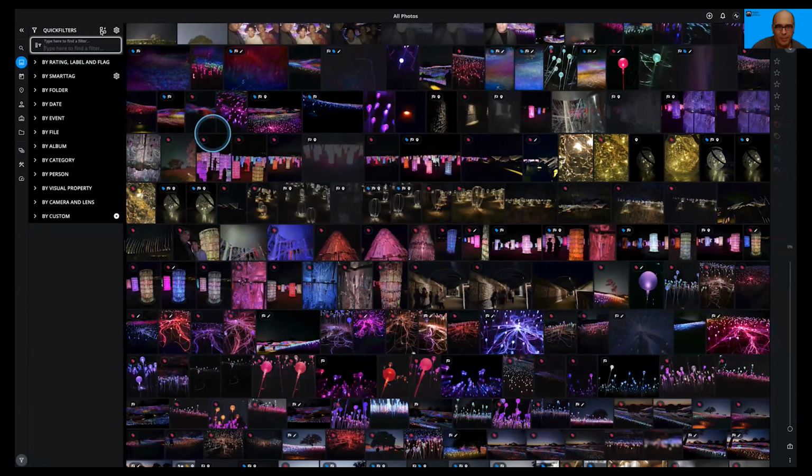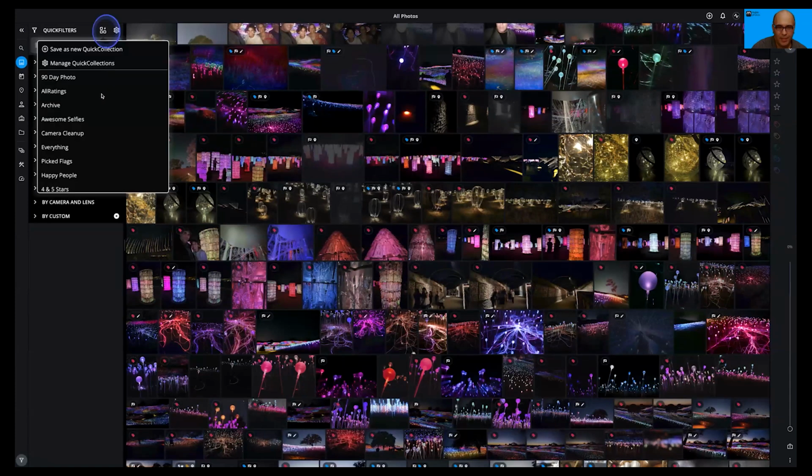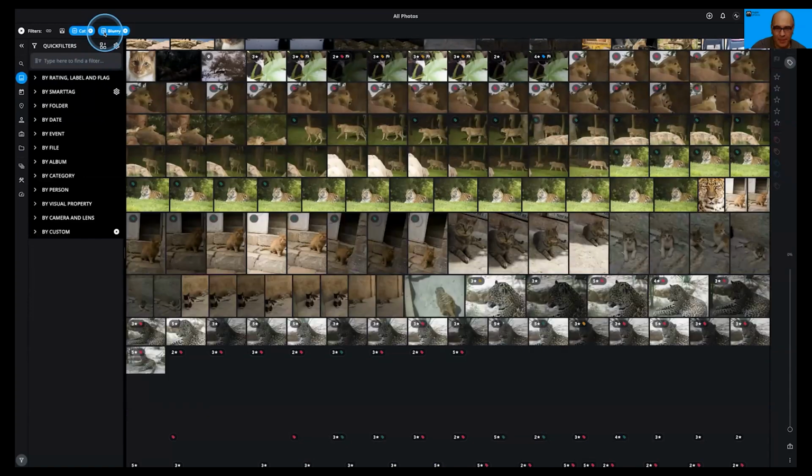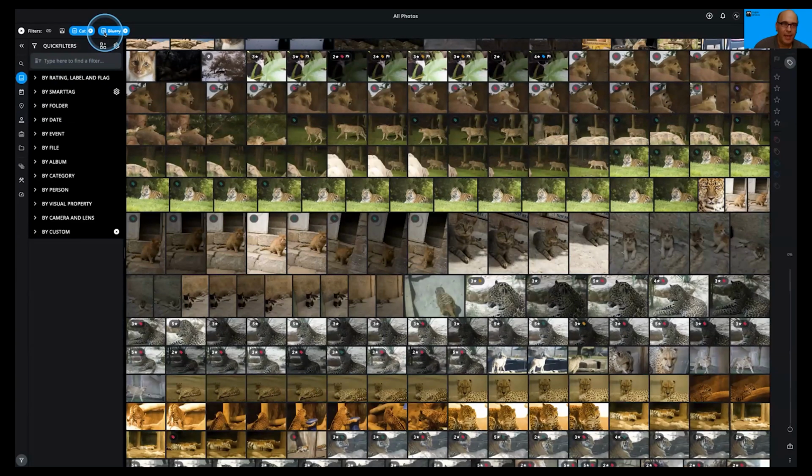Dion, we built some sample quick collections here just to kind of help people out, right? Do you have a favorite here from the sample ones? I know you're not a cat person, but any of these others? No, I think the cats are fine. Okay, so if we say sharp cats, for example, it says, show me pictures of cats that aren't blurry. And so that's an example of using AI to narrow things down and get to those photos that contained cats.